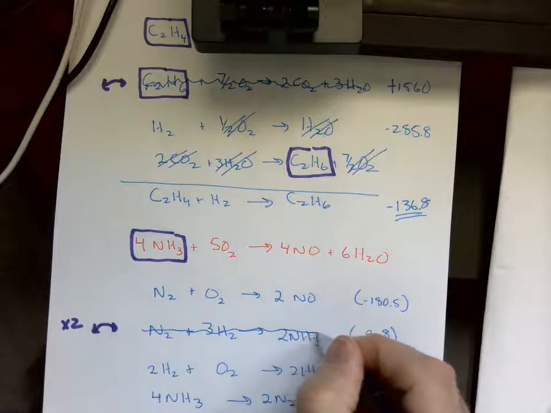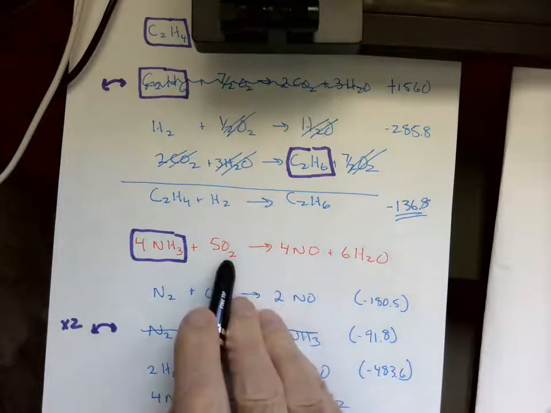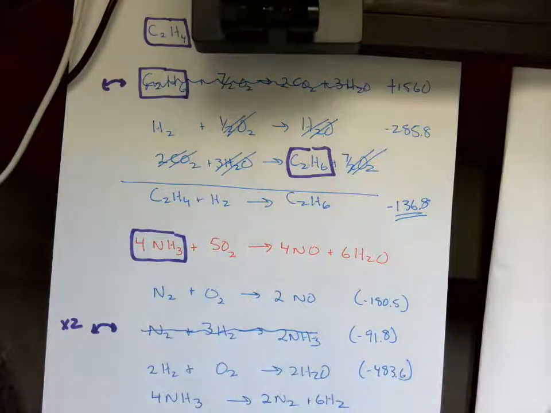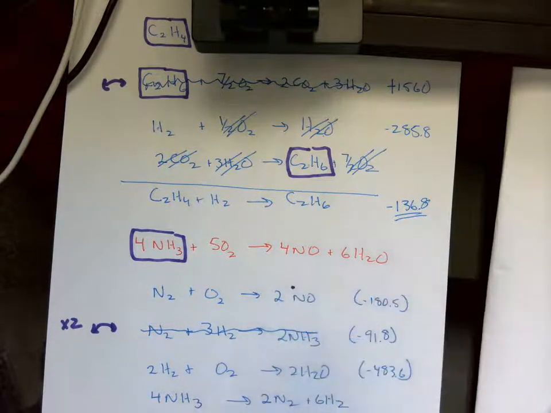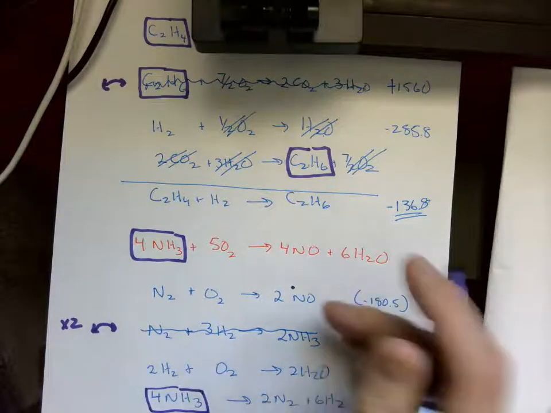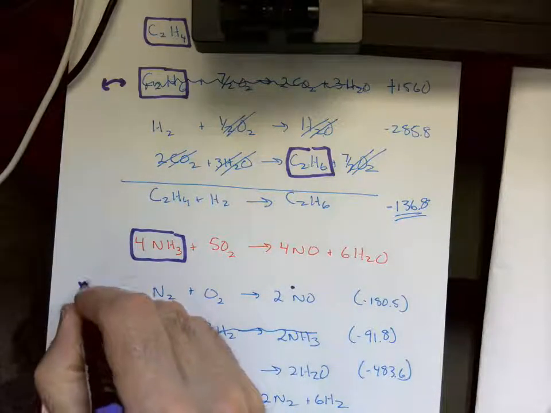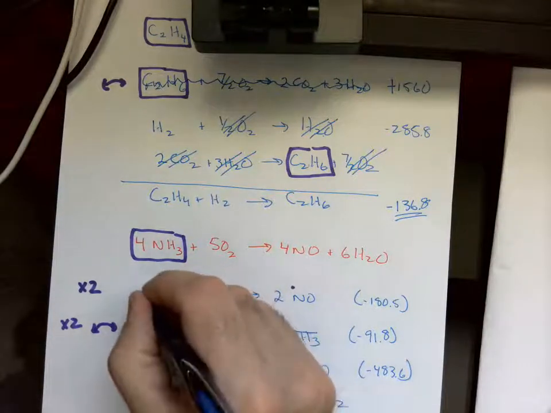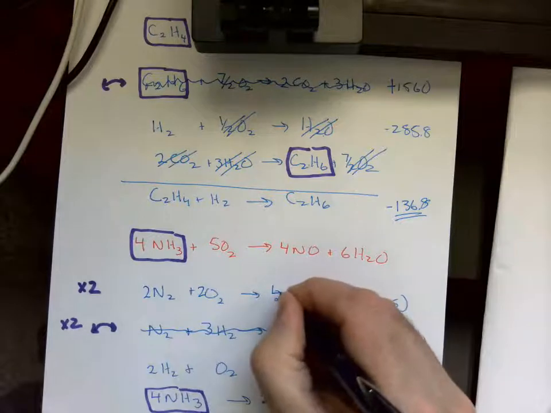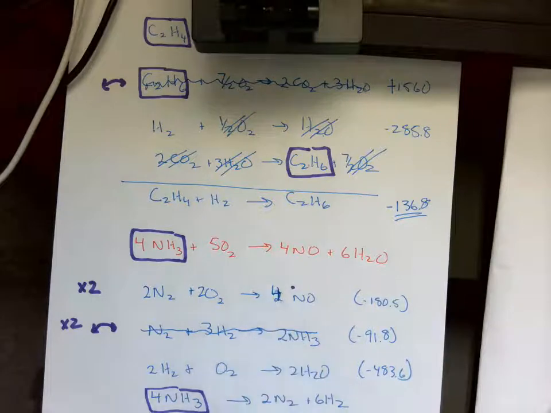The most common error in these problems is sloppy errors. Be careful as you go. O2 is an element. I don't even look at it. If you take care of the molecules, the elements will take care of themselves. So I've got to multiply this line by 2. If I'm really careful, I don't write it out again. This one, I can get away with not writing it out again. But you've got to be careful when you go back, because you ask yourself, is that a 2 or a 4 there? So there is a risk involved in not writing it out again.